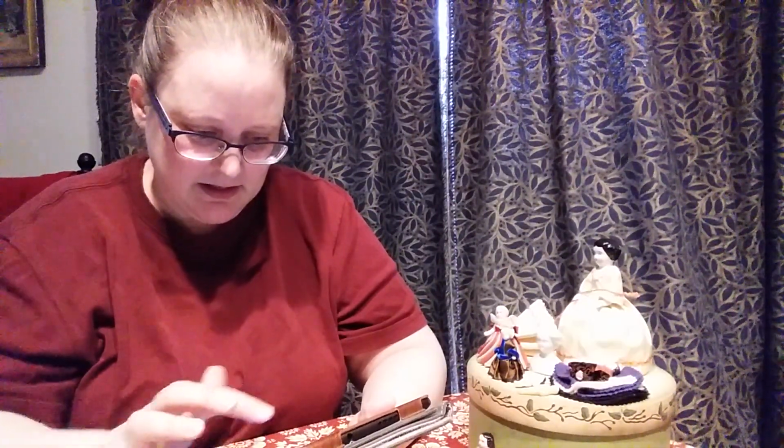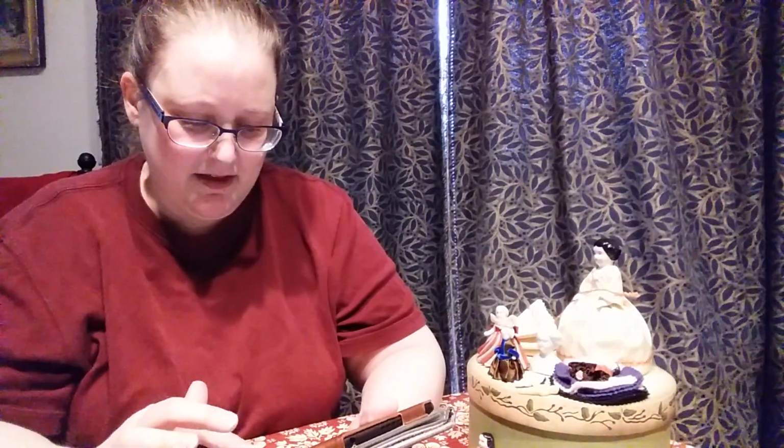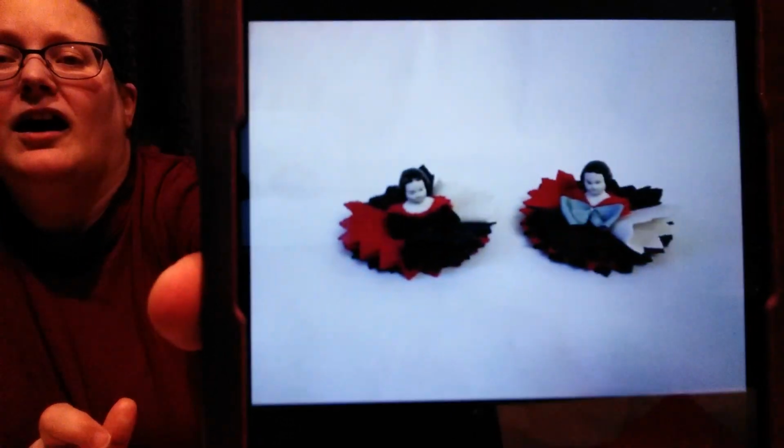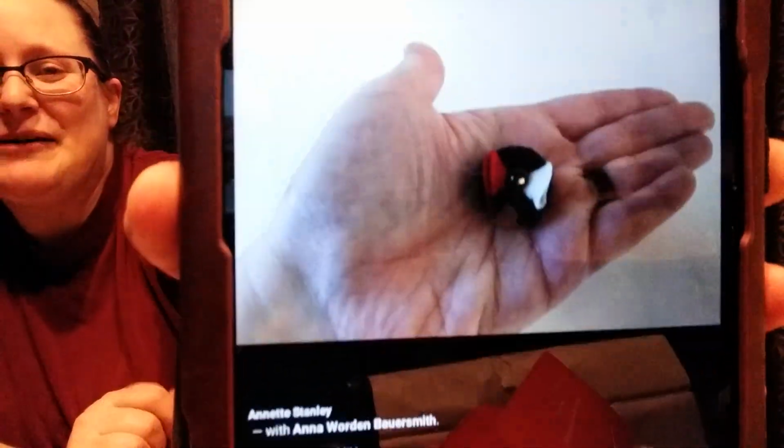So yesterday with the pen wipers, Samantha made the coolest pen wipers. Hang on. With her dolls. Samantha is the proprietress of reprodolls.com. Check these out. Okay, so it's the pen wipers with the doll heads. How cool are those? And then she made a wee little tiny one. So she made a doll scale pen wiper.